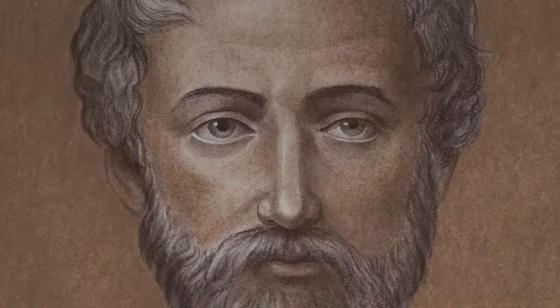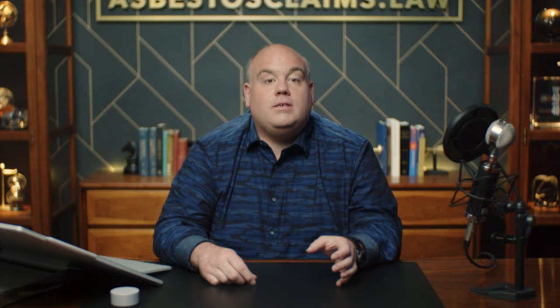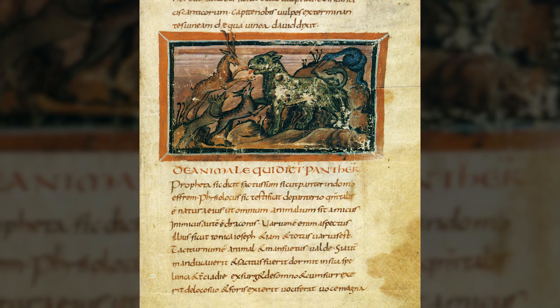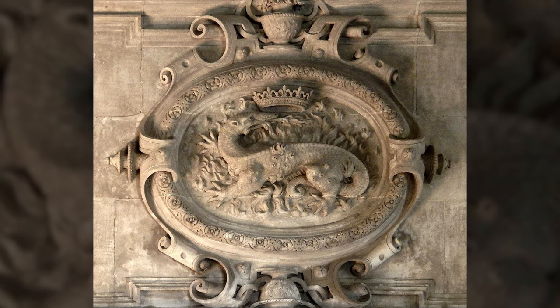The salamander is actually the symbol of fire in many places, including in the Disney movie Frozen 2. Years later, the ancient Roman naturalist Pliny the Elder wrote an encyclopedia of the natural world and attributed the fire resistance of salamanders to their being cold as ice — probably noticing that salamanders are amphibians with cold and clammy skin. Pliny also said that salamanders emitted a toxic white substance, which he did get right, and it's why fire salamanders have their bright yellow color. King François I of France used a crowned salamander as his emblem, representing someone who never lost his cool but was as potent and frightening as fire and poison.